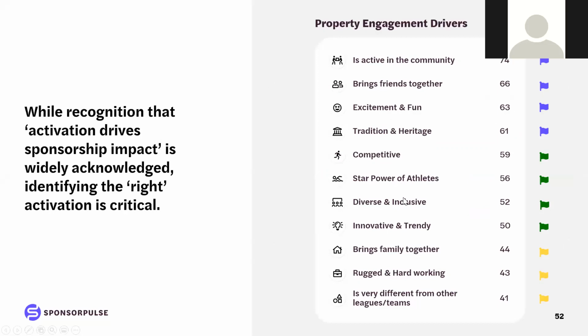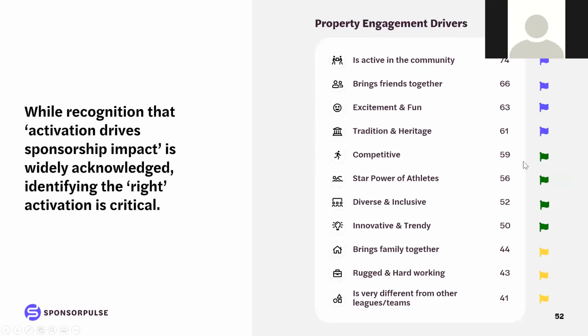But with every property, and this is a really important point, the property means something to somebody, and it typically means two or three different things, but not all properties mean the same thing to everybody. So when we looked at this property, what it was really about from a consumer perspective, why they were there, why they cared, it was about a social component, and not social as in bringing friends or family together.